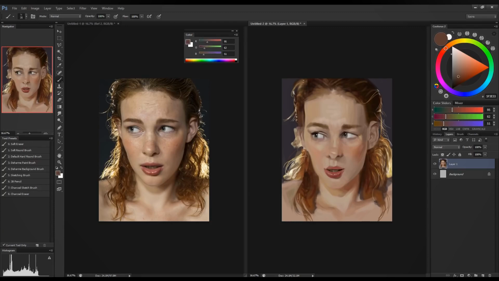I usually spend quite a lot of time on ears and stuff, and the nose, and trying to make it right. And this lip is completely wrong in shape, so I can fix that.